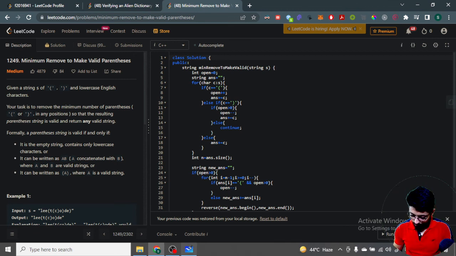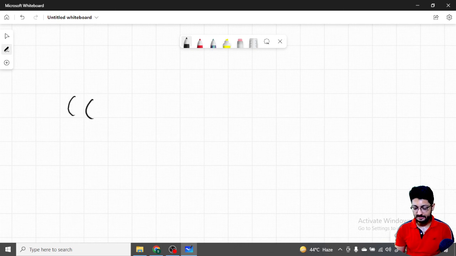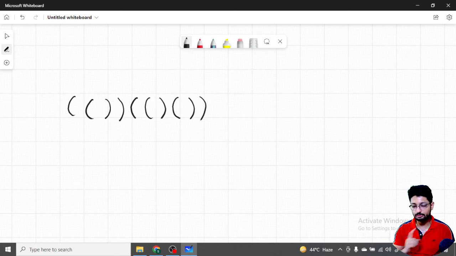Okay. So the thing is how you can say whether a parenthesis string is valid or not. The parenthesis is valid if for every opening bracket there's some closing bracket, and they should be in a certain order also. So let's say I have an opening bracket and one more opening bracket, then I can do a closing bracket, then again a closing. So this is perfectly fine. Then I can do again opening, closing, opening, closing. This is also perfectly valid. So what you can see is that this is a complete valid thing.